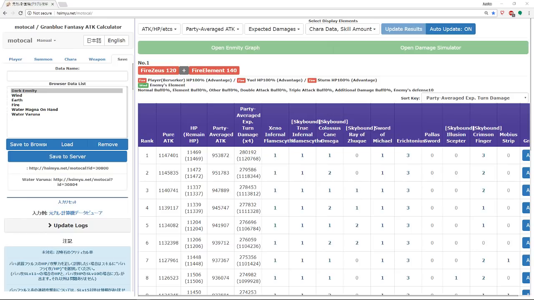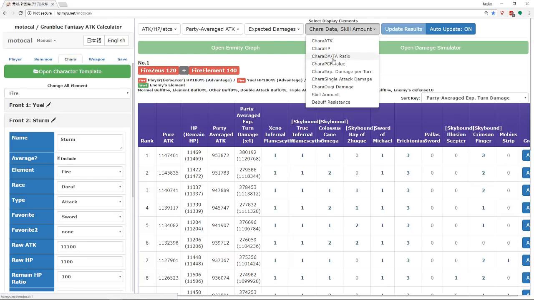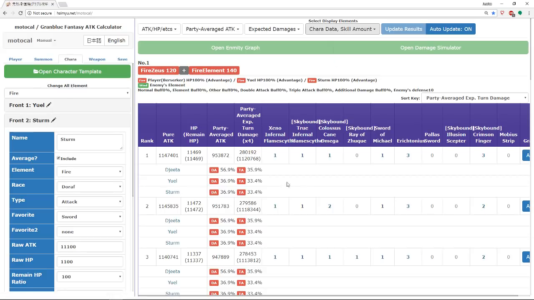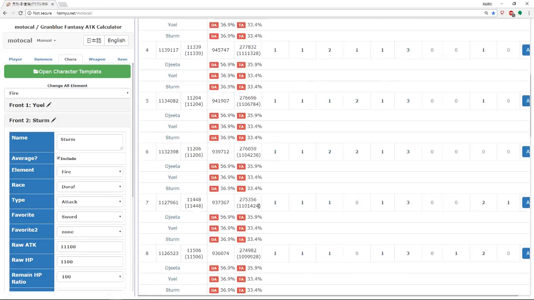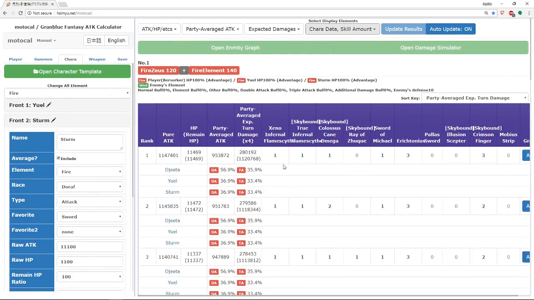So that's pretty much all you need to know about Motocal. There are more complicated things you can look at if you're really interested. As you can see, there's a bunch of drop downs up here. You can do character double attack, triple attack, and it will give you the double attack, triple attack rates for specific characters. That stuff is relevant, but we're not gonna get into it. They're pretty self-explanatory, so you can mess around with them as you see fit.